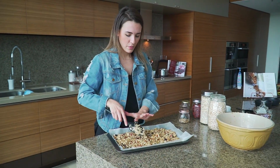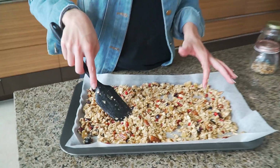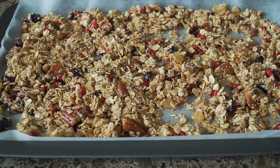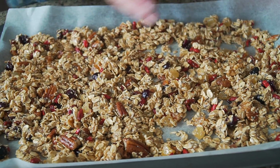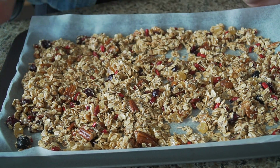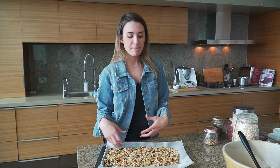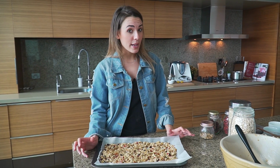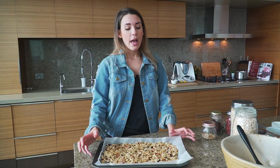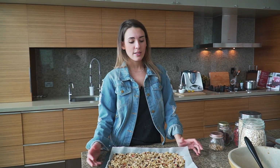All right, so have a look at this now, because once it goes in the oven, it does change. It sort of fluffs up a bit and expands, the oats expand. So that's what it looks like raw, and you can definitely just have that as your granola. You don't have to bake it, but if you do want to bake it and you want to make it a little bit more caramelly, a little bit more flavorsome, whip it in the oven for about 20 minutes at 180 degrees. At 10 minutes, take it out and give it a good mix, bash it all around, put it back in the oven for another 10 minutes, and then it'll be done.